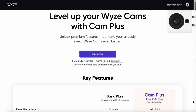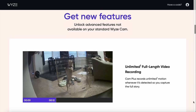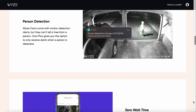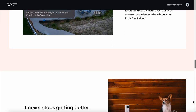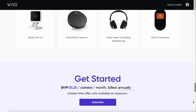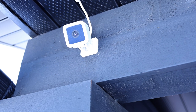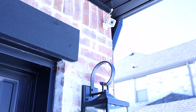I've been using the CamPlus service that Wyze offers for a little over a year now. CamPlus costs $1.25 per month per camera. It teaches your camera to recognize people, cars, pets, and packages. And rather than notifying you every time motion is detected, it'll notify you when it detects one of these objects within the frame. Of all the things it can detect, the thing I care most about is person detection — it's the reason I've been paying for CamPlus for quite a few months. I set up cameras all around the perimeter of my house and gave them all person detection so that when someone walks up to the house I'll be notified. In my opinion, this feature has been well worth the couple of dollars a month.